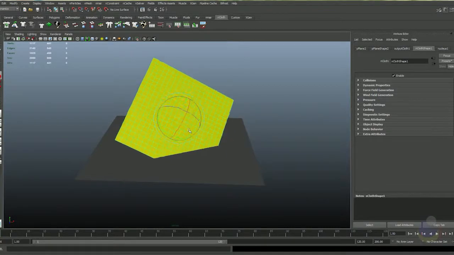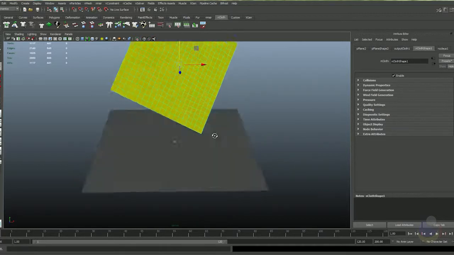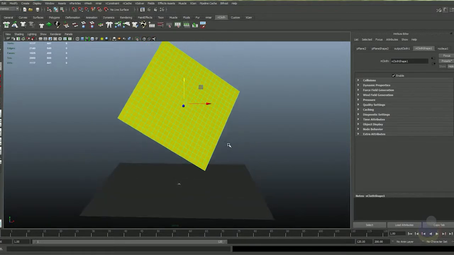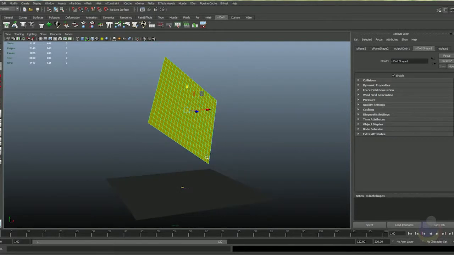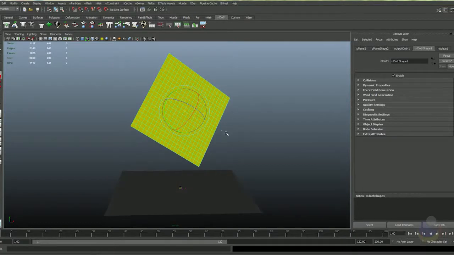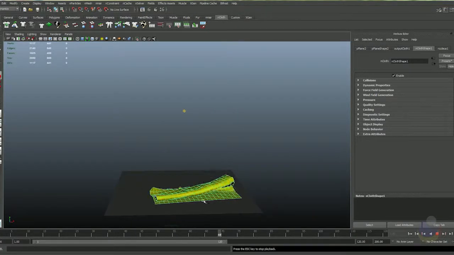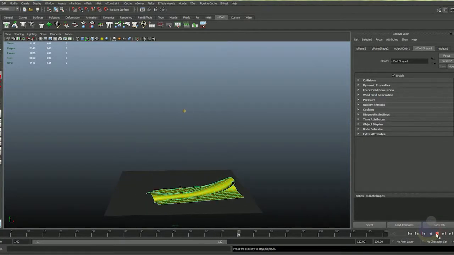So the first thing you can do is rotate the cloth so that it's not falling straight down. We want it to fall and actually start buckling to give us some nice interesting wrinkles. If we drop it on its corner like this, you'll notice immediately we start to get some more cloth-like behavior, and that's a lot more of what we want.